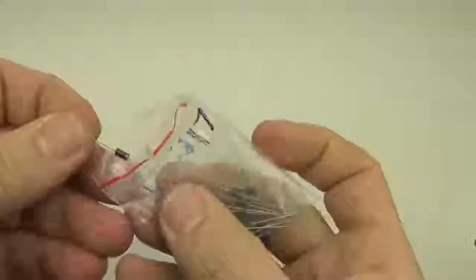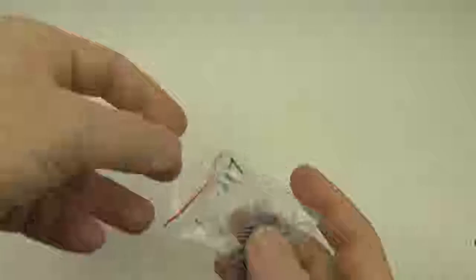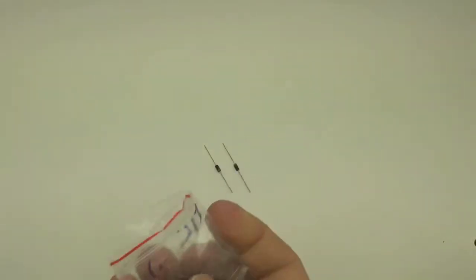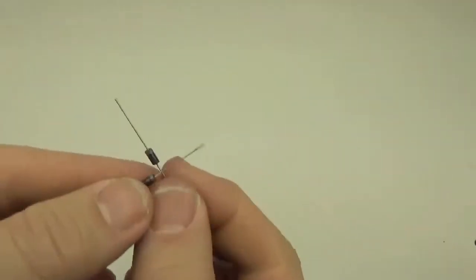Alright, I use Schottky diodes for the battery isolation, and the reason I use Schottky diodes is that they have a very small voltage drop, so you lose less power than you would with an ordinary diode.